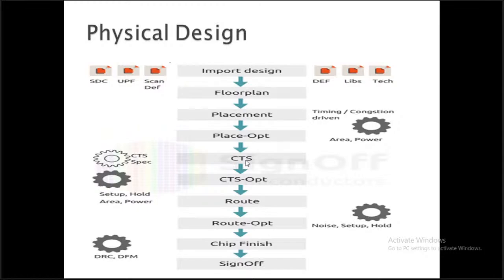After that we do some noise analysis in the circuit. Let's say two nets are nearby and there is one aggressor with some switching happening on it. How is it impacting the victim net? If two nets are in parallel and there is switching on the first net, how is it impacting the other net, if any bump is coming on it? That also we have to analyze. Then finally, after final routing, we make the GDS data, which is called the tape out, and which goes to the fab for fabrication of the chip.